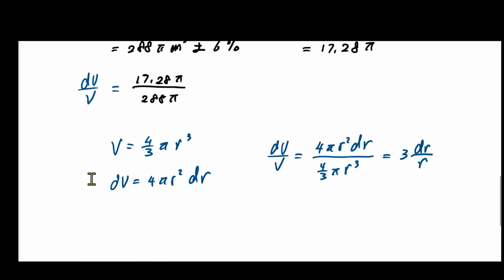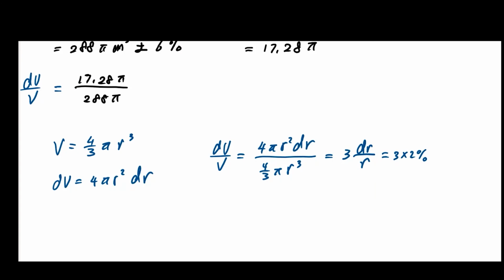So this is just 3 times 2%, which is 6%, our answer here. And many times the question itself on the homework and otherwise, they just ask you for percent error, and that's it. You notice that we did not need that information, the 6 centimeter radius, anywhere. Many times it's omitted from the problem. They are telling you to do it this way. Any questions on percent errors? Okay, I'm going to stop recording.